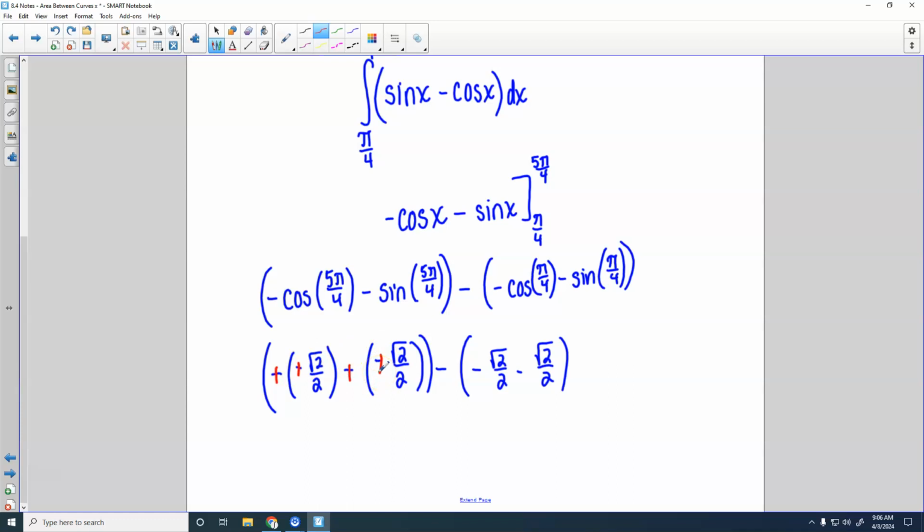And then you are going to distribute this negative to these over here, which is going to make everything positive, right? We're basically just adding the square root of 2 over 2 four times, which is the same as multiplication, right? That's repeated multiplication. So you could write this as 4 times the square root of 2 over 2. No, said that backwards. Multiplication is repeated addition. So this is 4 times square root of 2 over 2. That's like 4 over 1. That 4 can cancel with that 2 right there, and you will get 2 square root of 2 as your answer.